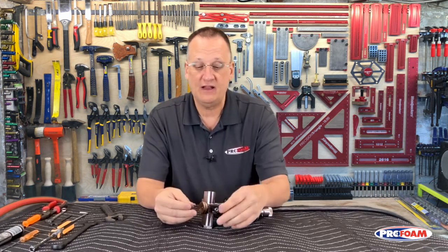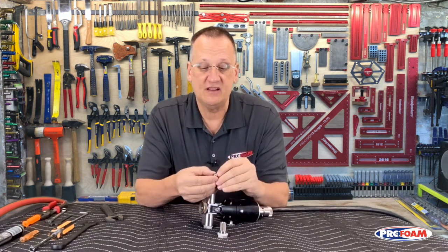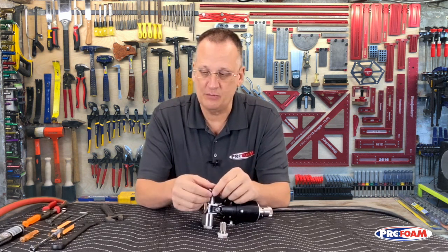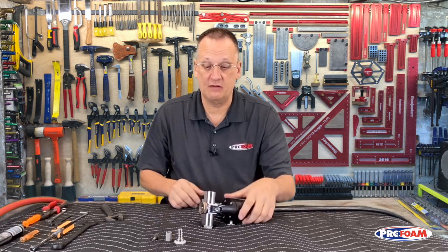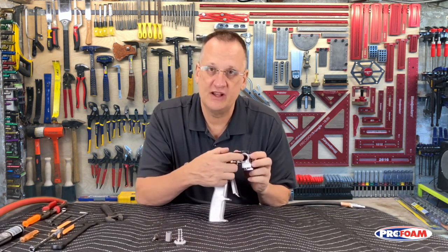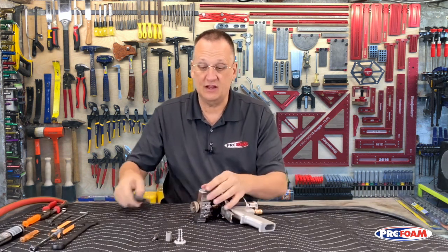Now that check valve has to be clean. It's just a spring-loaded pin in a plastic seat. If it's not clean right inside here, it's not going to function properly and can let fluid go backwards. So we want to make sure we get that clean. And then our screen, make sure it's clean, and our side screw. So clean all that stuff out. We're good there. If you are using the brake cleaner, you'd want to get in here and really flush that out, including back inside that hole that's in there, to get all that chemical out of there. Then we'll move on to the next side.